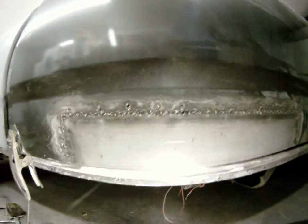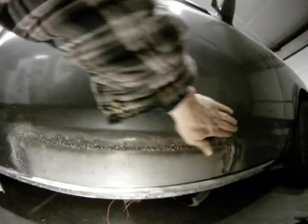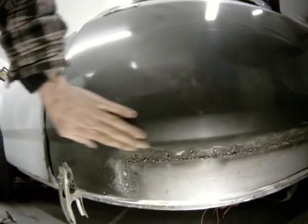Am I pleased how this door is turning out? Not really. I don't really care for it.